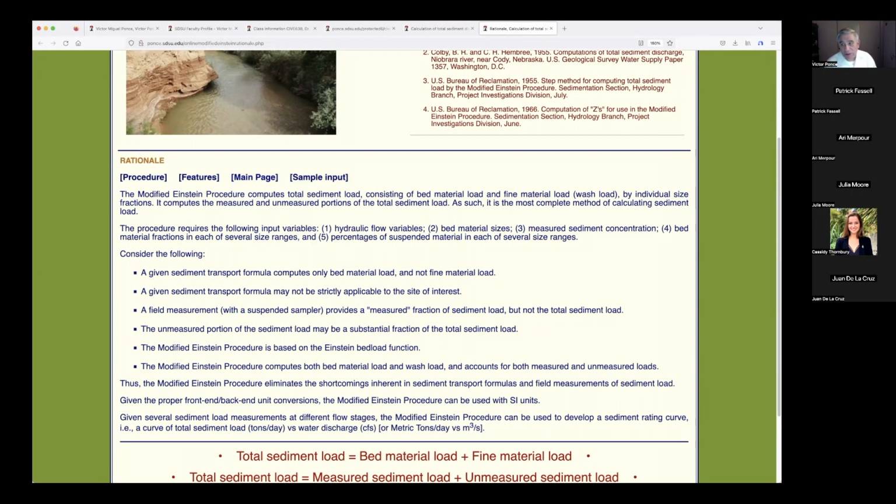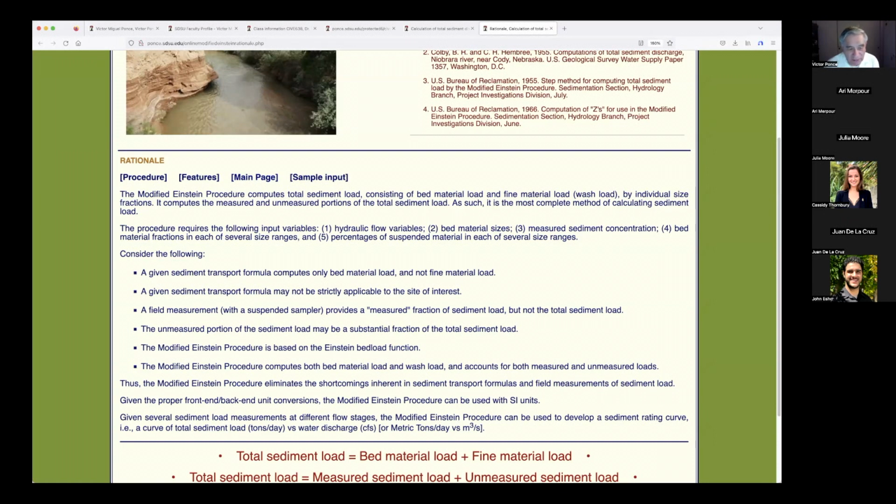So what they're doing is they're using the Einstein formulas to extrapolate toward the bottom, because they do an integration at the bottom, an integration of the concentration of sediment times the velocity. And that gives them a discharge, a sediment discharge. The unmeasured portion of the sediment may be a substantial fraction of the total sediment load. Yes, we estimate roughly 20%. It could be 10 or it can be 30. There's also variation. But 20% is a good working number or ballpark figure for the unmeasured portion.